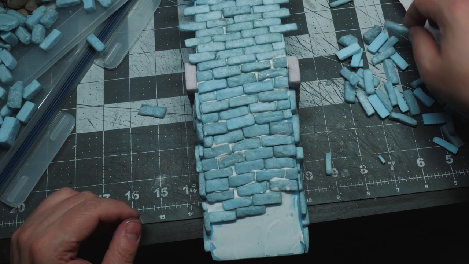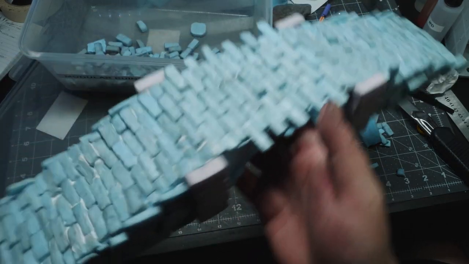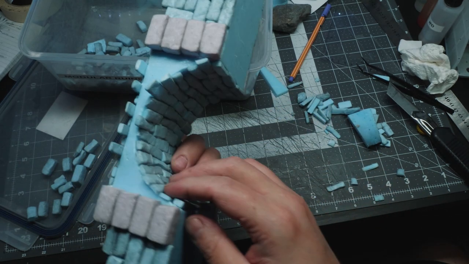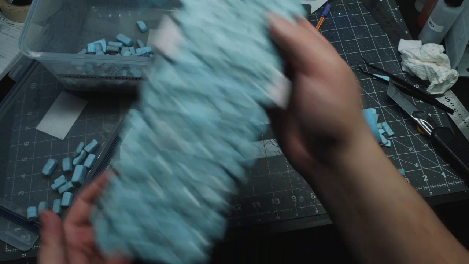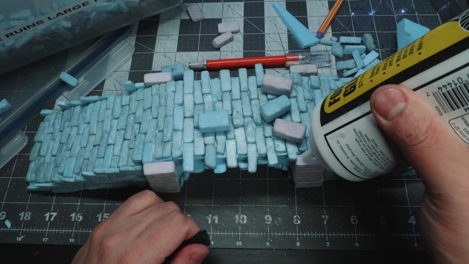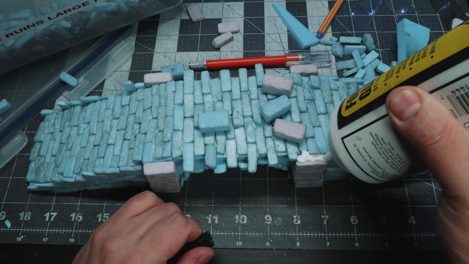And you know, the result, I think, speaks for itself. So this is what it looks like with most of the stones in place. As you can see, I haven't really done anything with the face of the openings. The first thing I wanted to tackle, though, was these sort of pillars.